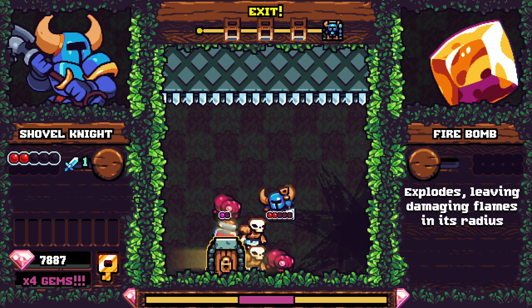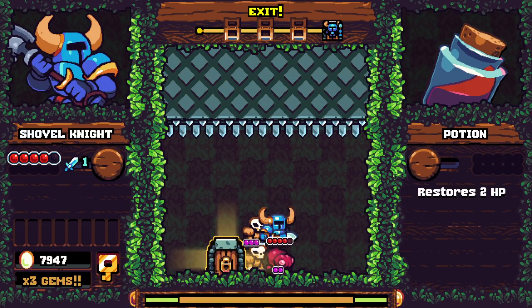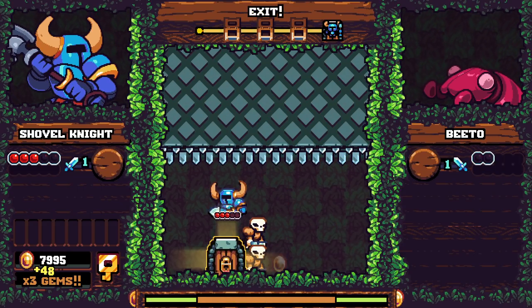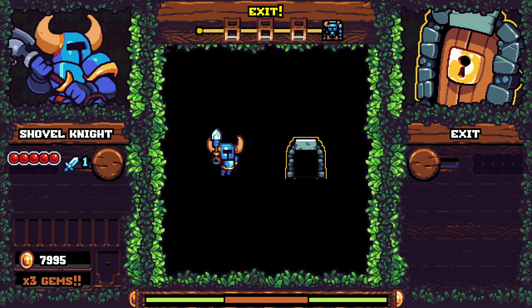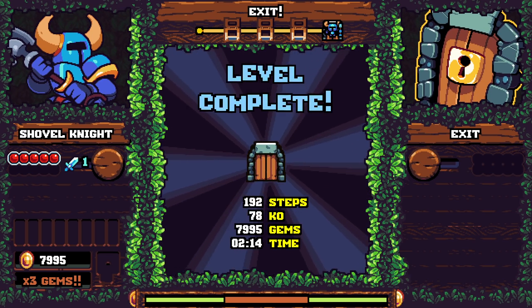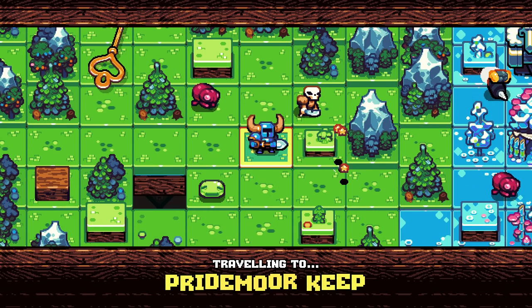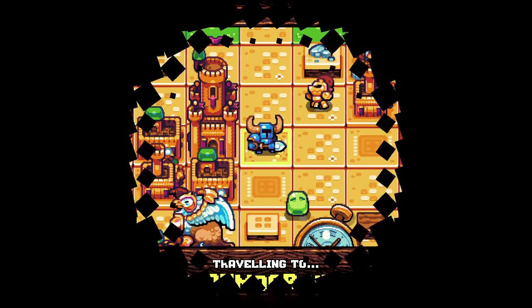Does that deal damage to me? I don't think so. It does not look like it. All right, there's no point to go for the skeletons at this point. I will get any extra money we can out of those, but we would die to the skeletons. So, no thanks. Bye-bye. So we have 3x gems. Is that our gem multiplier he was talking about, possibly?